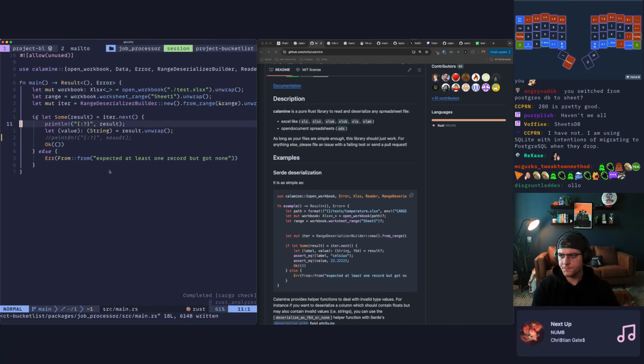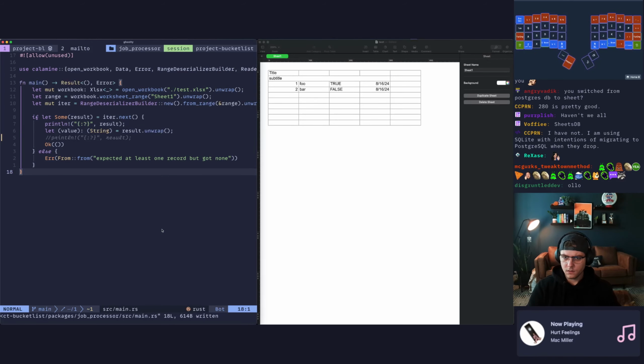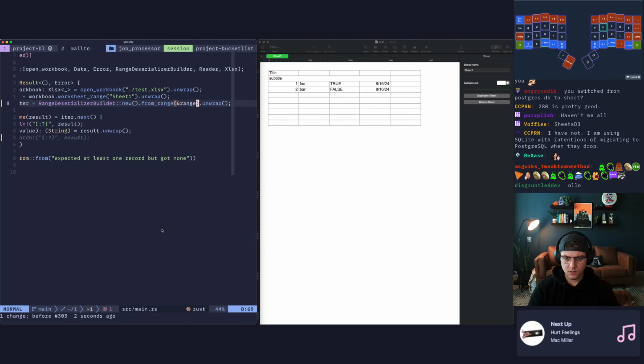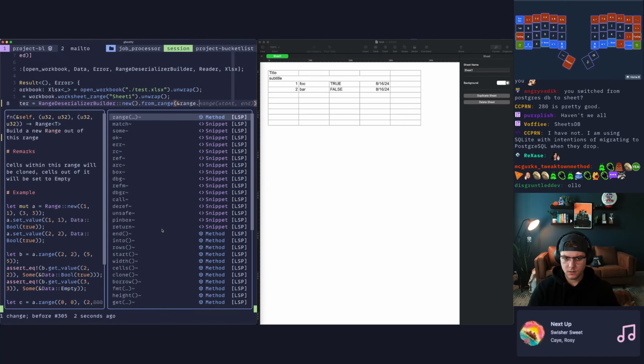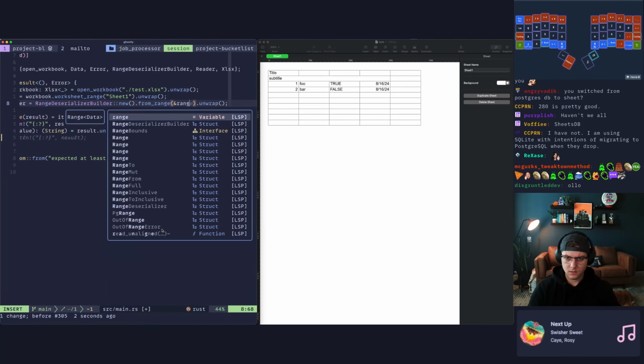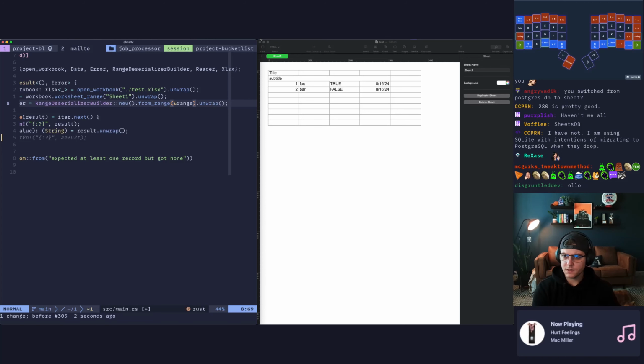So we should get, if we skip iter from range, can't I use the range to get, what was that syntax?